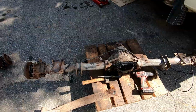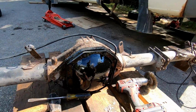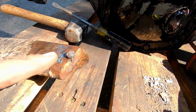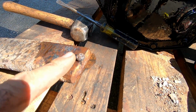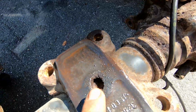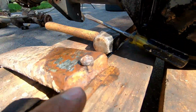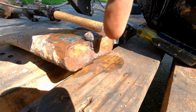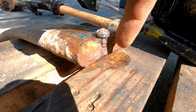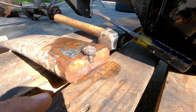Right, before we start putting all of this back together, I just wanted to show you guys what I think happened here. So the leaf spring has a sort of centering pin that ends up going into the axle right there. All right, so this is the broken one. You can kind of see that it's split right where the pin is. So I suspect what happened was probably got some water in here. You had a crack from where they put the pin in, and then it just split the leaf spring out.